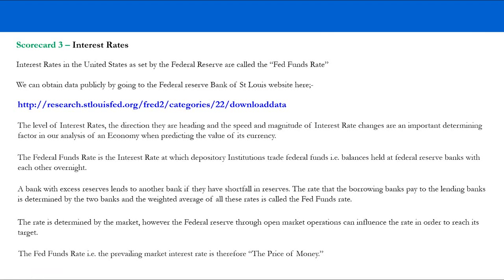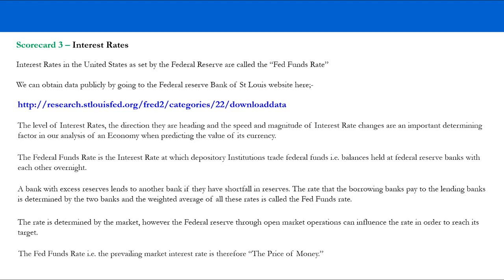So when we're analyzing interest rates as one of our drivers, we always have to keep this in the back of our minds: that it's a price of money as set by the market rate, and a rate at which the Federal Reserve wishes interest rates to be and manipulates them to be. And also, on top of that, the definition of the price of money, as in the price at which money is borrowed and lent.